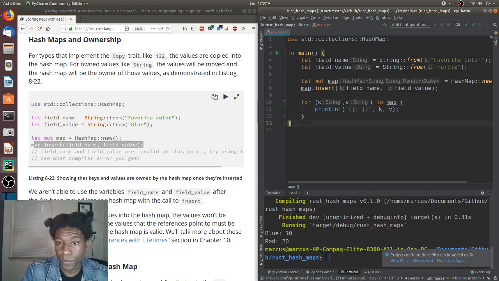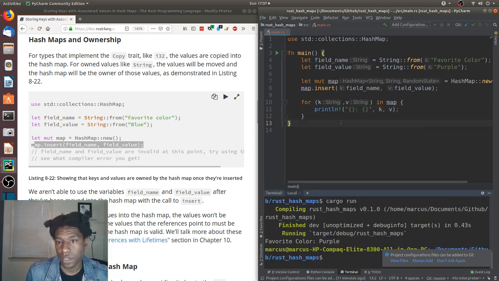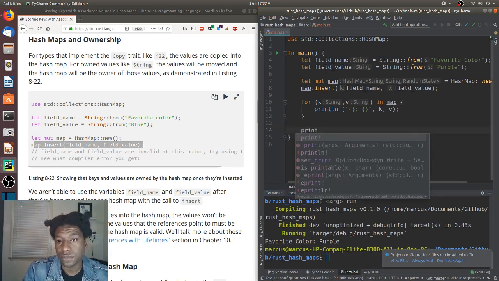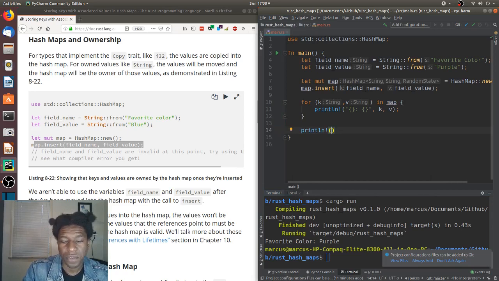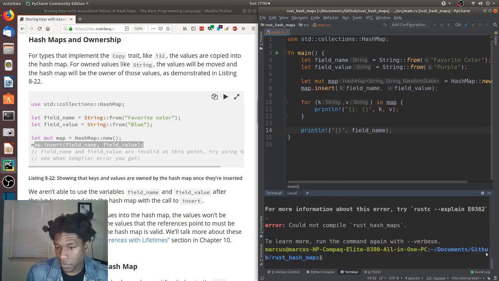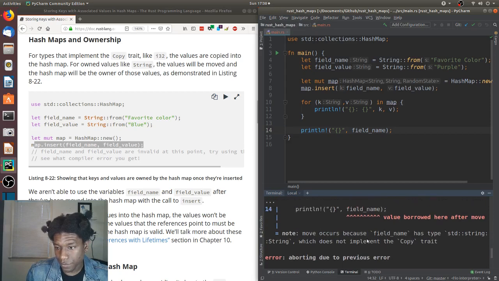Value. And we have that. So now if we try to print field name, because it's been moved, we should get an error. Let me get rid of this. And cannot compile.